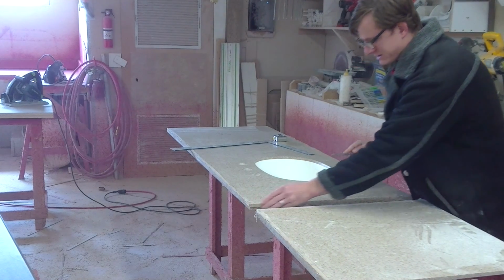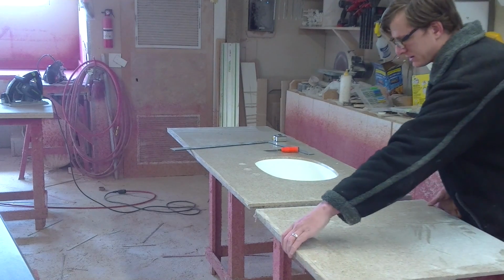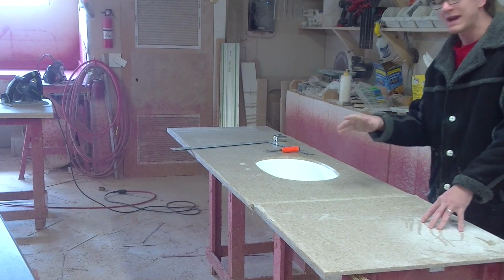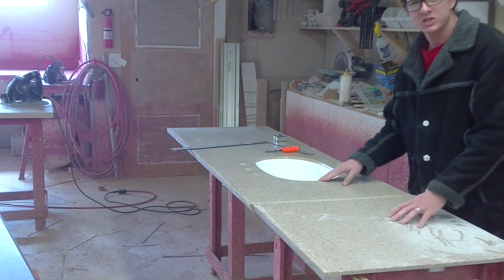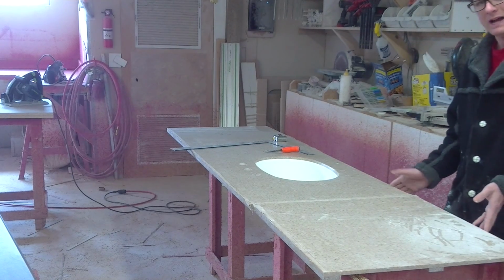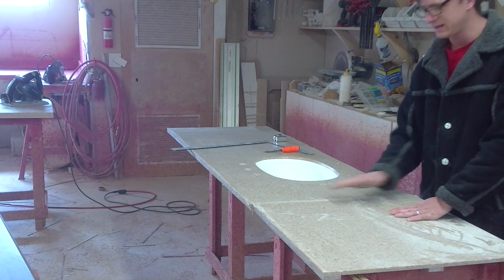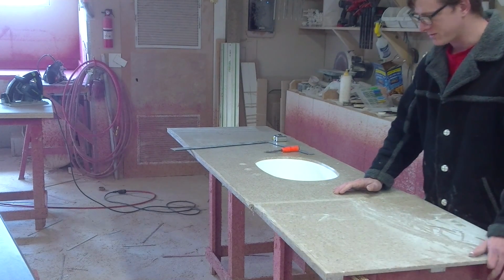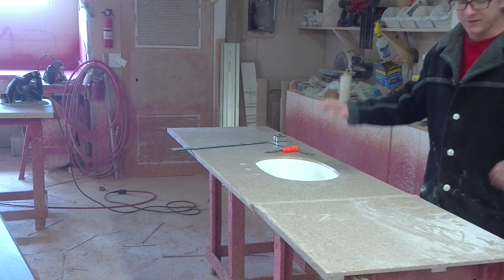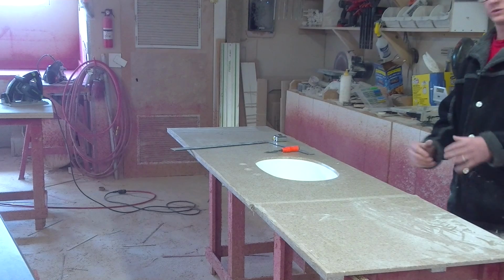Now when you're doing a repair like this, an important factor to take into account is your levelness. When you make the countertop, you can level the sheet and then build it up with the edging. Because the edging's already on it, it's all together. When I glue this together, I want to make sure it's perfectly flat and level and not kicked up or down, because that'll throw off my seam and it won't fix after this countertop is in place. So it's got to be flat and level before it gets glued up.